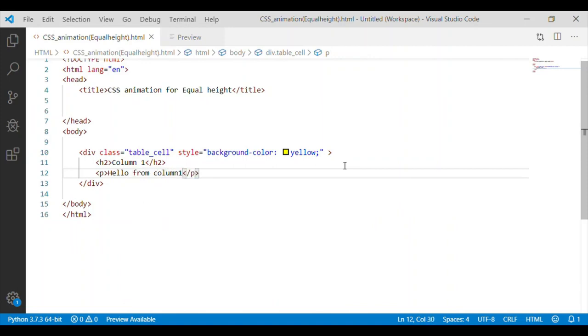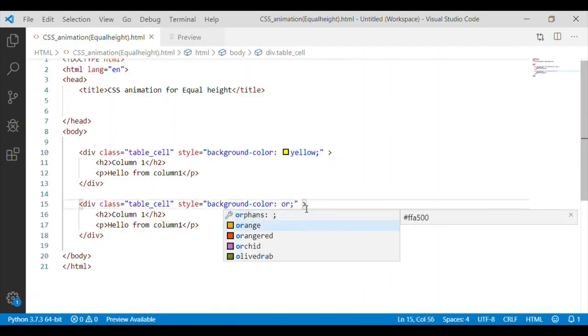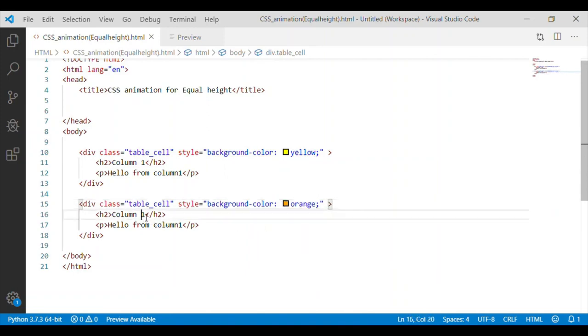So this class table cell is holding the column related header and paragraph. I am going to replicate this table cell class and slightly change the background color to orange so that we can differentiate the second column from other columns.